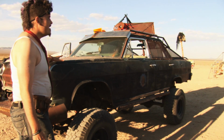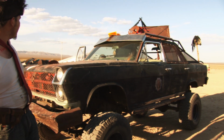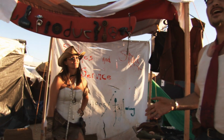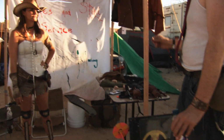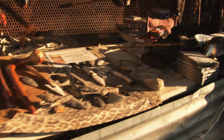Now, this is the Empire's official ride here. She's called Tetanus, and you can guess why. The lady will put spikes in anything you need spikes put in, and what don't you need spikes put in? She's got big spikes, little spikes, studs, and snaps. When you need somebody killed, you want to do it right, do it yourself.